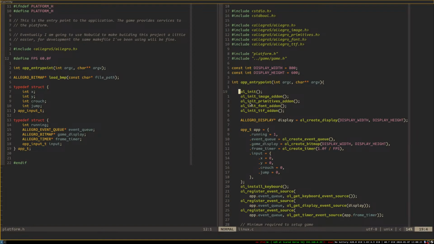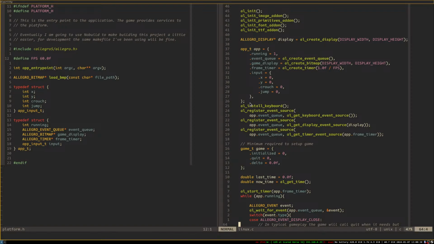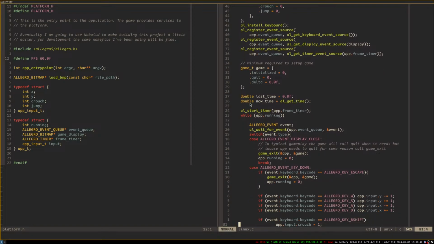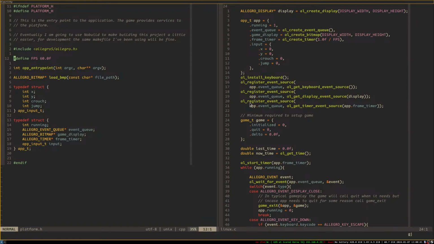The game basically does not touch the platform. It's like, okay, give me a display and then I'll put stuff on it. Also give me bitmaps and I'll render them, and I also have an input. This is app input T. And in my game, all there is is X and Y and crouch and jump.